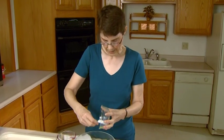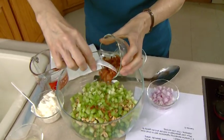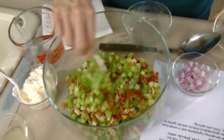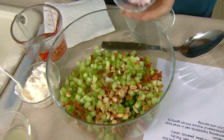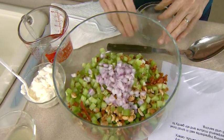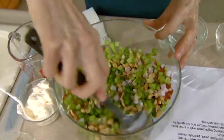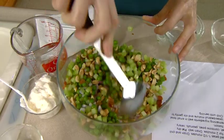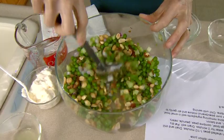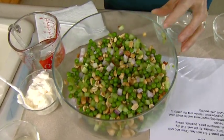I'm adding to this 1 cup of chopped celery, and then 3 tablespoons of crisply cooked crumbled bacon, if I can get that last bit in there. And then also a 1/4 cup of chopped red onion. And we're just going to stir those around a little bit. Do stir it a little bit gently, especially if your peas are thawed. If your peas still have a little bit of freezer frozenness to them, then you can stir them a little bit more vigorously, but you don't want to crush the peas as you do this.